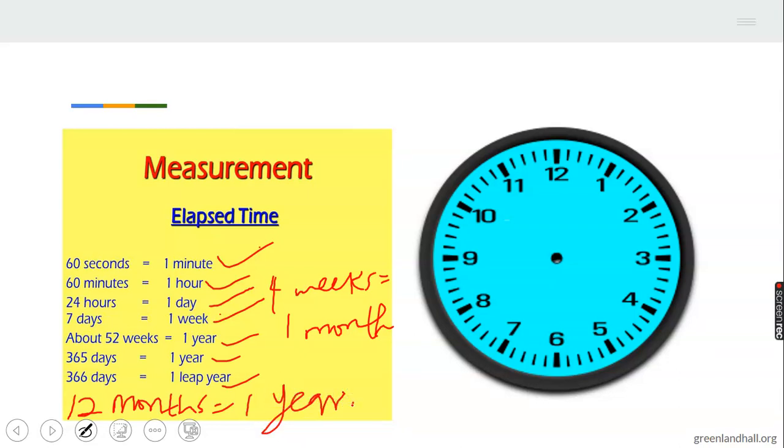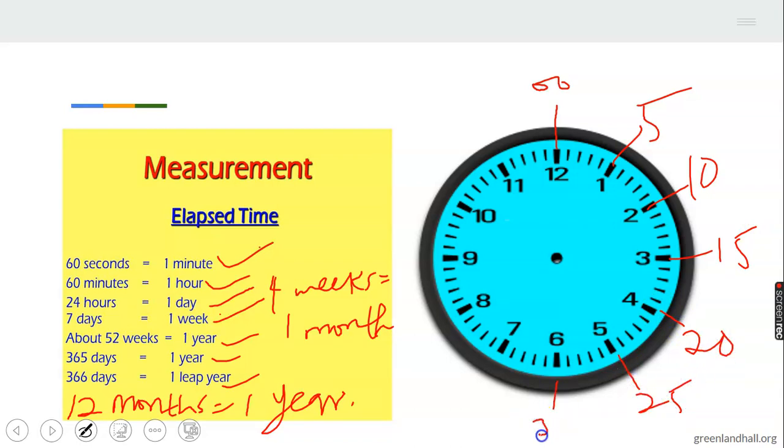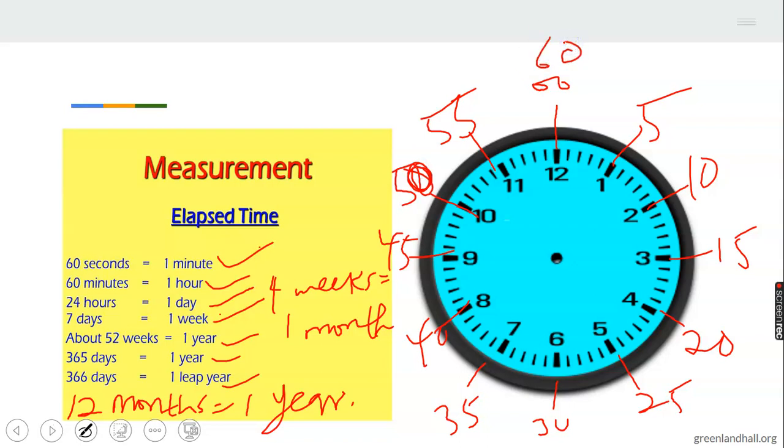Is that taken? Okay, this is our clock face. This is your clock, and then we have 5 minutes after five. It's your 5 times table. 5 plus another 5, 10, another 5, 15, another 5, 20, another 5, 25, another 5, 30, another 5, 35, another 5, 40, another 5, 45, another 5, 50, another 5, 55. Okay, so it's your 5 table, and after 55 plus another 5, that's 60. That's why we say 60 minutes.